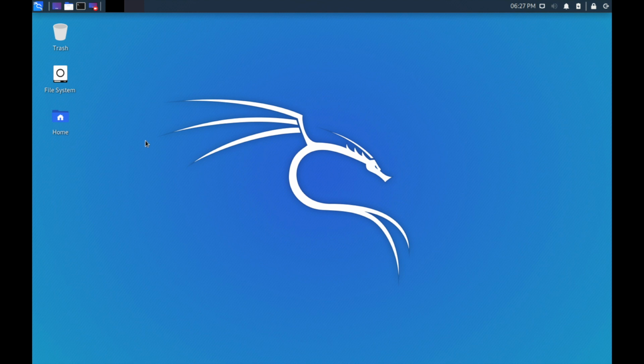So the first thing I've noticed is that you can actually put icons in the background, which is very much default to the XFCE environment. Some of the other environments, you can't really do that. Of course, you can highlight as well, so you can move multiple things around in the desktop environment. I really do like their logo here in the middle, as well as the blue color in the background.